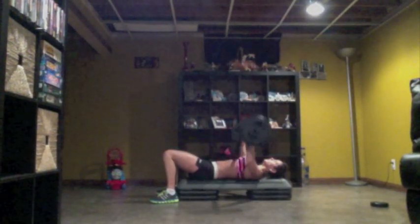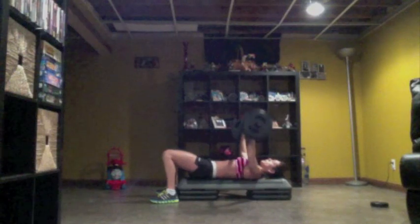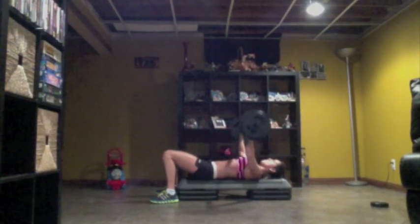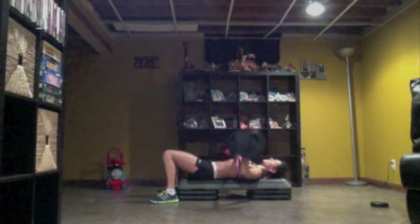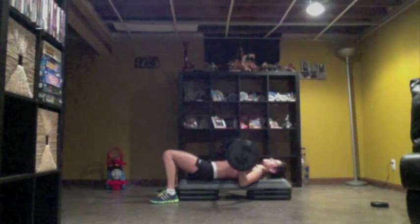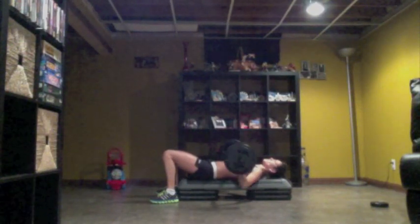And up for two. This is our smooth tempo, so let's have no clear start or stop of the movement. Alright, we got one more, but before that we're gonna slow it down to a three and a one — three, two, one and back up, three, two, one and rise.